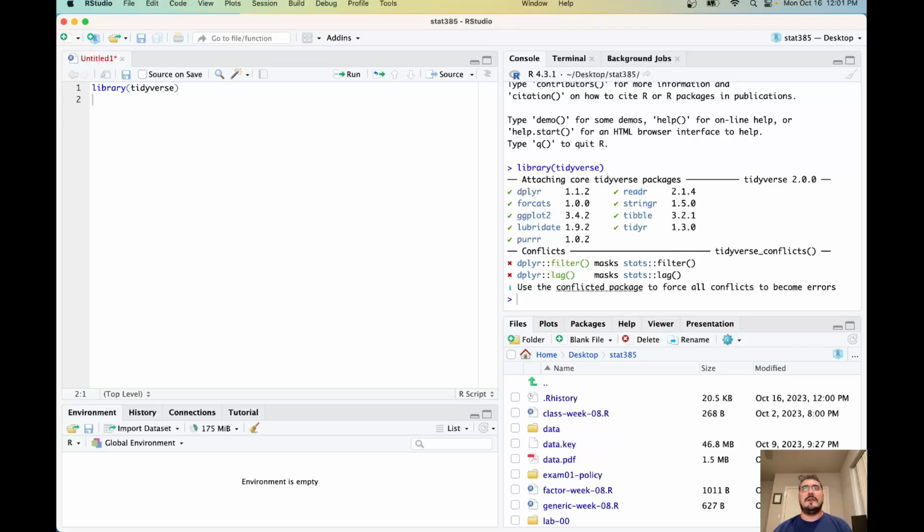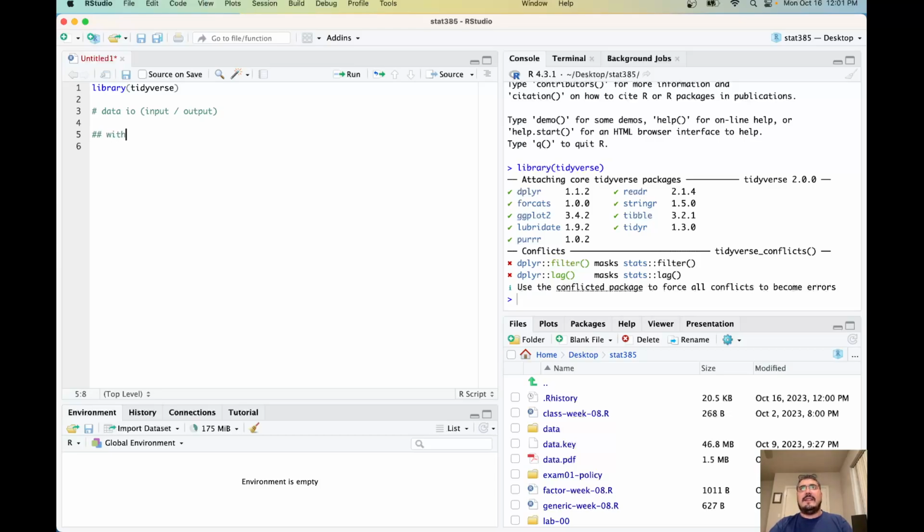So first of all, we'll focus on data IO, for input, output.